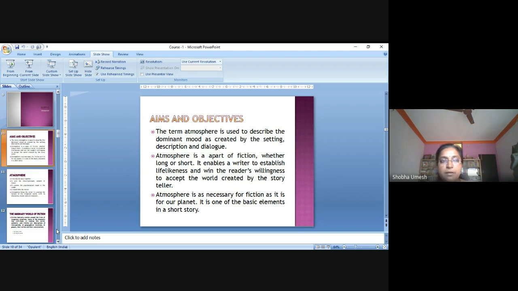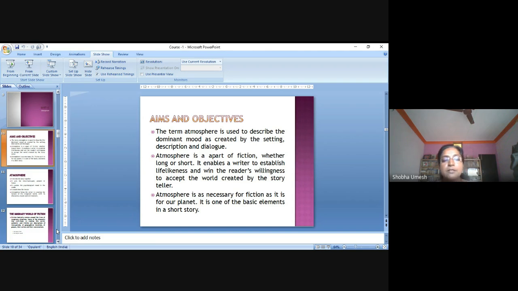See, if you're talking about an urban society or a rural society, that atmosphere should be real, it should be known to the people. So in that way you have to design the story. If you're talking about a rural area and you have created an atmosphere of urban society, it will not correlate. So if your storyline takes place in the town, it should be related to the society of the town or the city which you have chosen to write. For example, you're talking about an incident which has taken place in London. So in the story, the society should depict the society of London, and the atmosphere of London should be kept in mind.